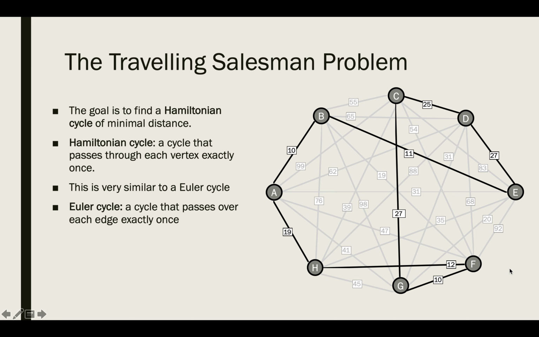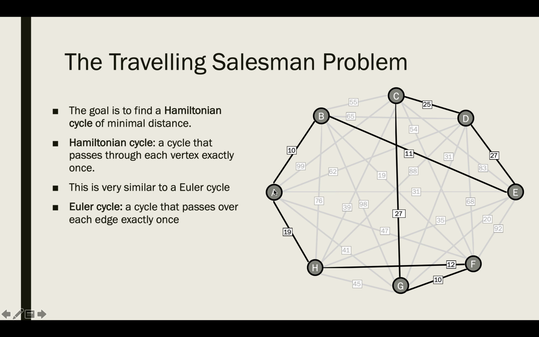So we're looking for this thing called the Hamiltonian cycle. It's very close to what's called an Euler cycle. I always call this Euler. If I change from Euler to Euler, bear with me in the video. An Euler cycle is a cycle in the graph, but the Euler cycle only passes over each edge exactly once and then returns back to the original vertex. So either we're going to limit the edges to visit exactly once, or the vertices. They sound very similar, but they are different.